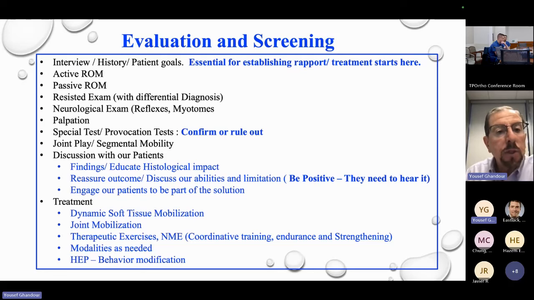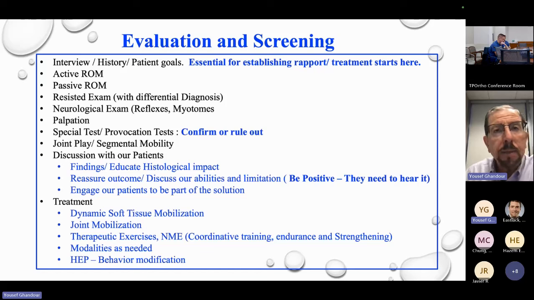Palpation gives us also some insight on muscle guarding, as well as sometimes palpating a sympathetic reflex that takes from diaphoretic patients or moisture of the skin. That tells us on acuteness of the problem as well. Special tests are very important to us, and we'll go through a couple of those tests to confirm or rule out what is the involvement of the problem.